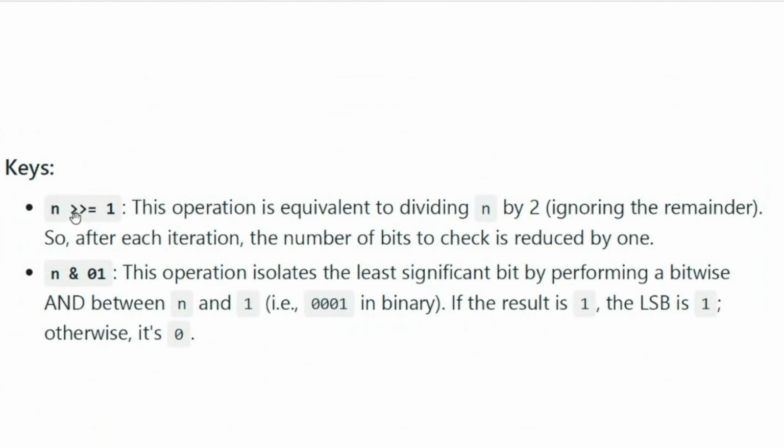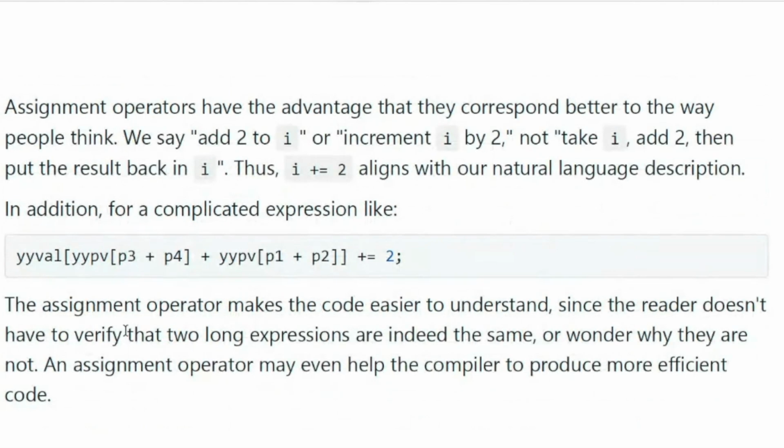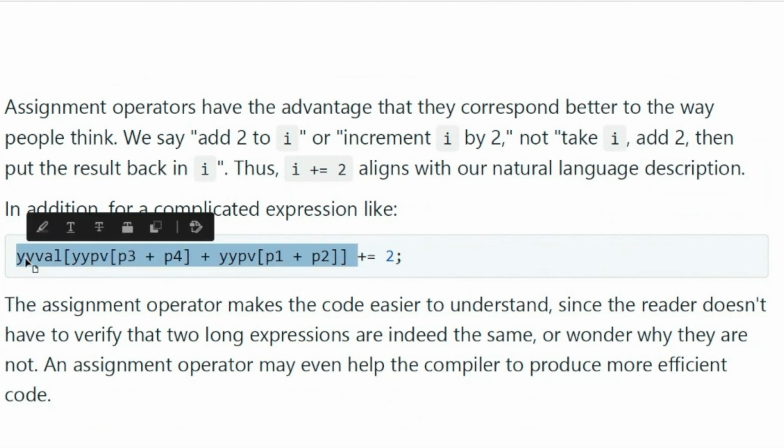Yeah, again, 2 operations. One is shift, the other is masking. Okay, but we haven't used this operator yet. Before we actually try it, here is one benefit of using this. You can see in this particular example, we have a very complicated left-hand side operation, right? And the only thing we want to do with the value of the left-hand side is increment it by 2. That makes your code more readable, because as long as you see that, you understand that whatever is on the left-hand side, I will increment by 2.